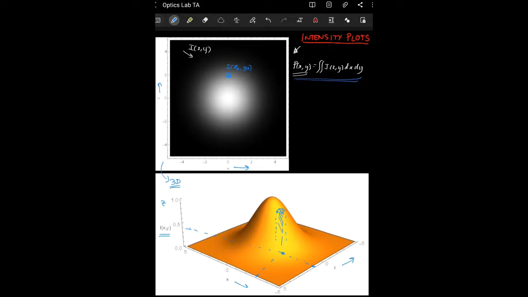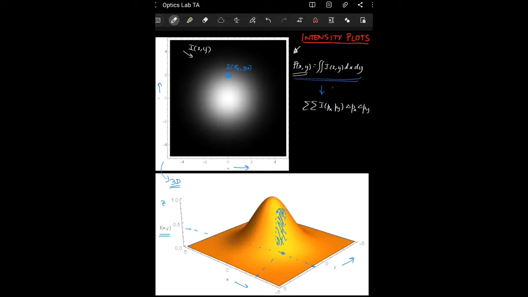So if you find out the volume of this, then that is one element of this integral, and if you just sum it over, we can approximate this integral as a double summation also. So this is a double sum of I at some pixel x, some pixel y, multiplied by whatever the pixel width is in the x and y directions.